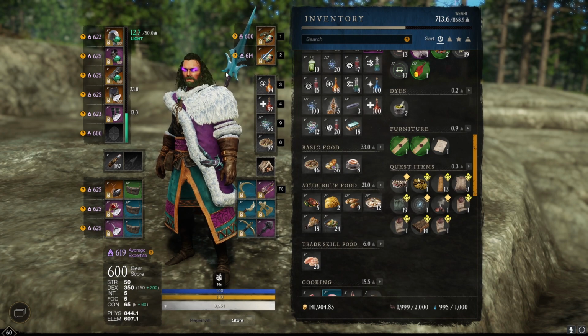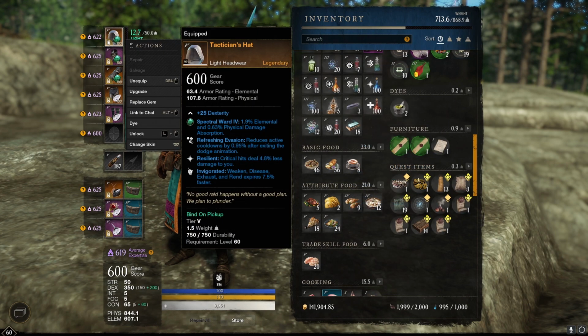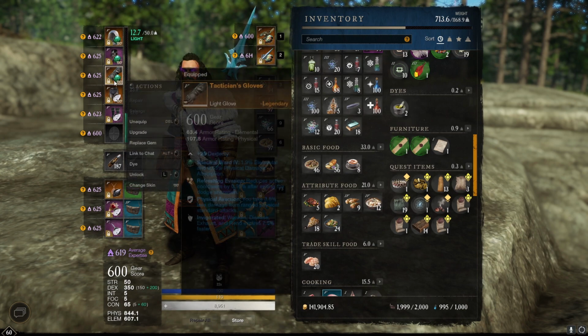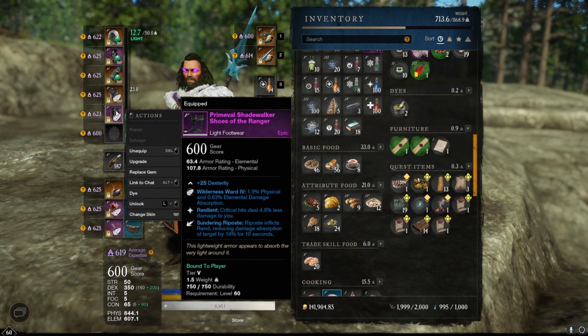A lot of it you can get from the Tempest Heart Expedition, like this Blackguard Spear. I mean, it will do for now. It's not best in slot. You can definitely get something better. We also have the Sacred Wood Saber, the Tactician's Hat, Light Headwear, this medium chest piece with Enfeebling Skewer, Elemental Aversion. Tactician's Gloves you can get from Tempest Heart. Light Legs with Keen Vault Kick Resilient. Light Boots with Resilient Sunder and Riposte.